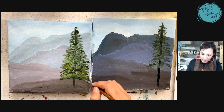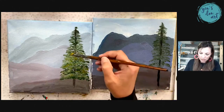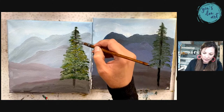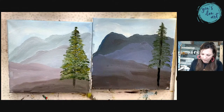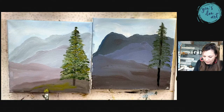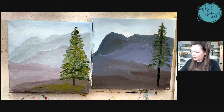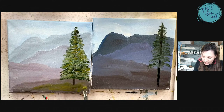My paint is wet on wet, so it's not moving that great right now, but I'm just trying to give you the illusion of a little bit more depth in my tree. Okay, maybe I want to add just a little bit more. It's a little bit too yellow. Let me grab some green in there. I want to ground my tree. I don't want it to look like it's floating in the air.